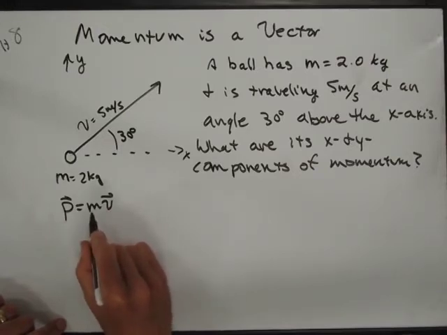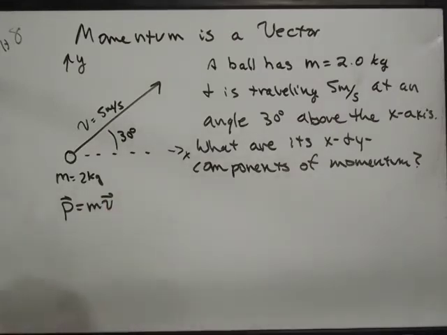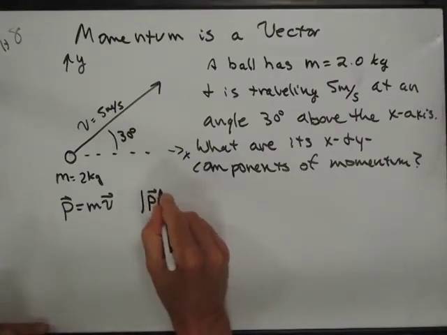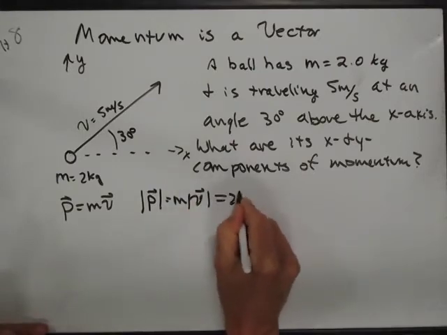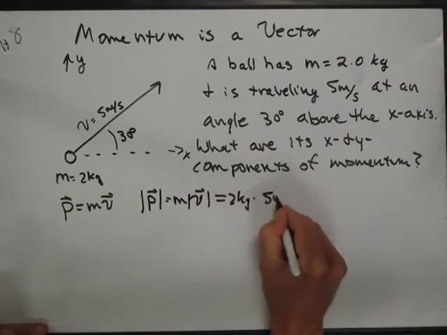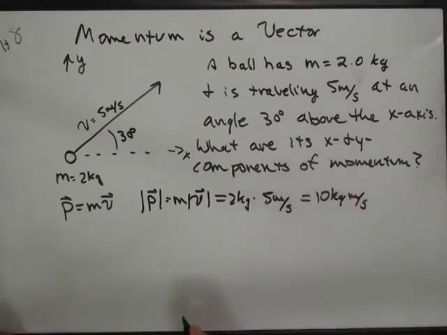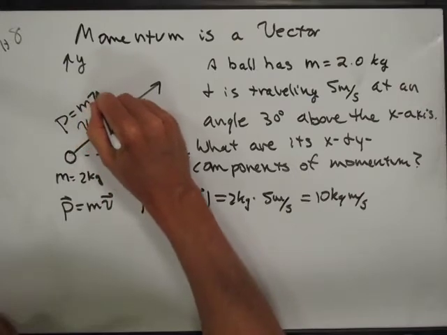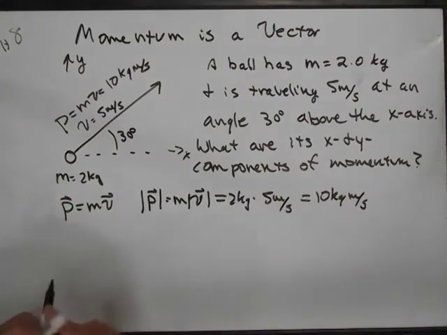It'll just have a different magnitude because it's multiplied by the mass, right? And so if I wanted to figure this out, I would say, well, look, the magnitude of momentum of this guy is just the mass times the magnitude of the velocity, which is 2 kilograms times 5 meters per second, or 10 kilogram meters per second, right? And so that's the momentum in this direction, right? And so I can say P equals mv equals 10 kilogram meters per second. And so that's what that vector is.